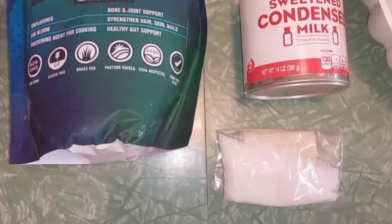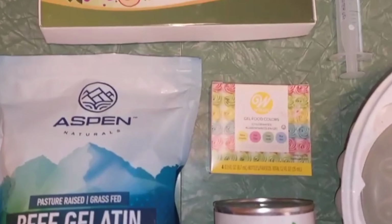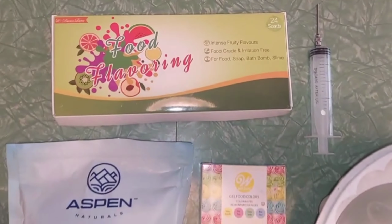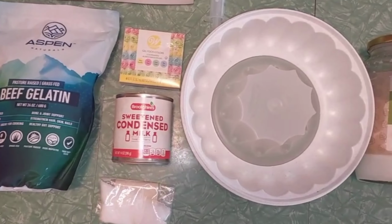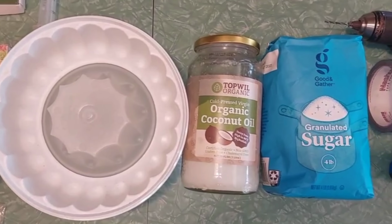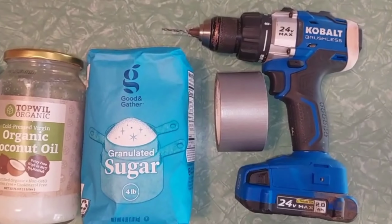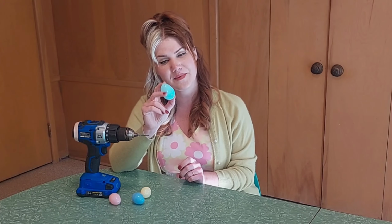You're also going to need some citric acid for clarity, sweetened condensed milk, food coloring and food flavoring of your choice, a syringe with a small fine tip, beef gelatin. You're also going to need a Jello mold, some coconut oil, white sugar, some duct tape, and a drill with a small drill bit.